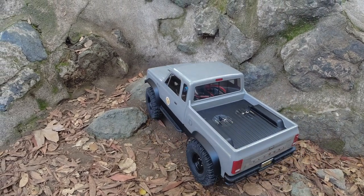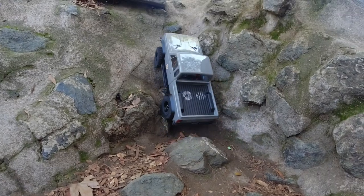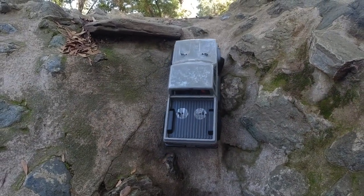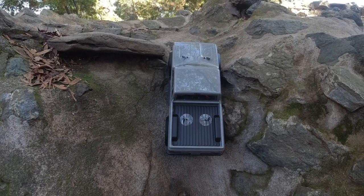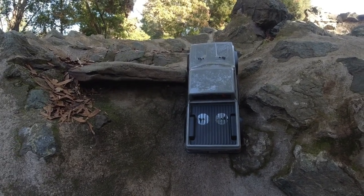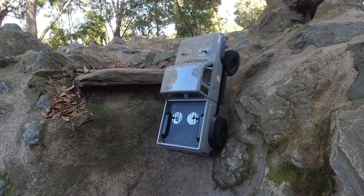After spending a few hours with the Element Sandero SC at my local testing ground, I came away very impressed with the performance it delivers for the price. Stock RTR trucks have a very difficult time with the climb test. For example, a TRX4 Sport was able to clear line number 1 and line number 2, while the Element Ecto cleared line number 3. However, line number 4, the very steep climb, is another story. So far, there had been only one stock RTR truck that was able to clear line number 4, and that was the Traxxas TRX6 — until today. Line number 4 really tests everything about the truck, especially weight distribution. With 54% front and 46% rear weight distribution and 0% overdrive, I really didn't think it was possible. But the Element Sandero SC did it on the third try, much quicker than the TRX6. As a trail truck, you will be hard-pressed to find a ready-to-run truck that has this level of performance for $299.